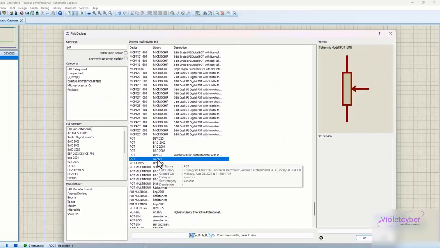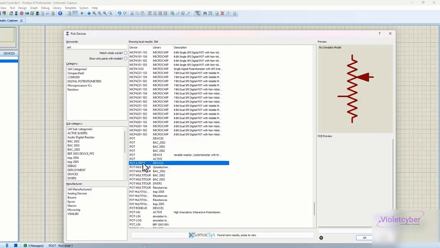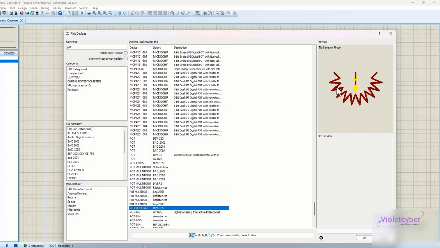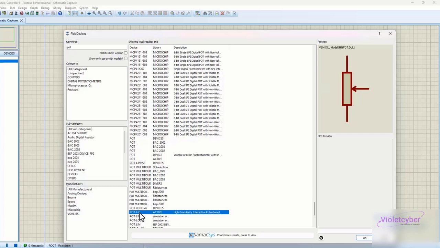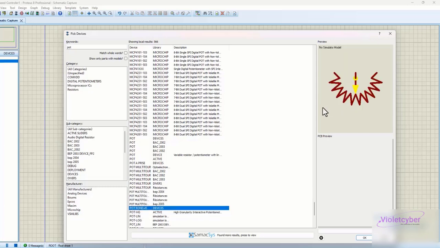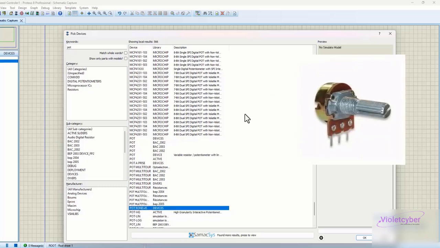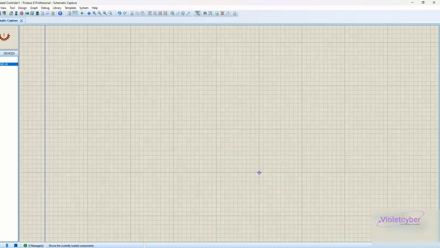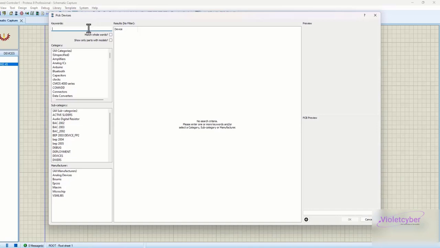I'll double click on it, and then if we go further down, there is also a potentiometer. There was a model here that had a volume mode. I'll find it. These are potentiometers, volume modes, and we can use them as the same volumes that we all have, as you can see in this image. Now, to see how this volume works, I will also set the volume to 0. Another thing we need is a transistor. You can use any type of transistor.